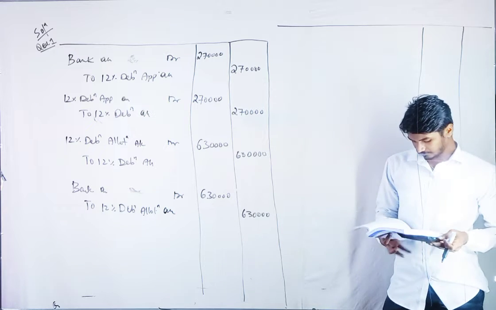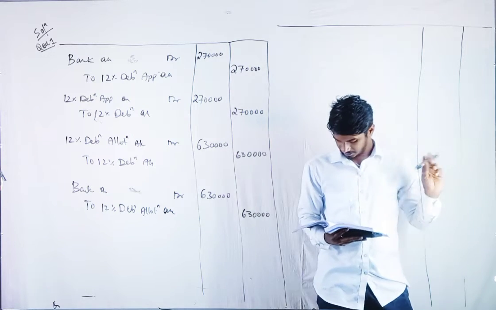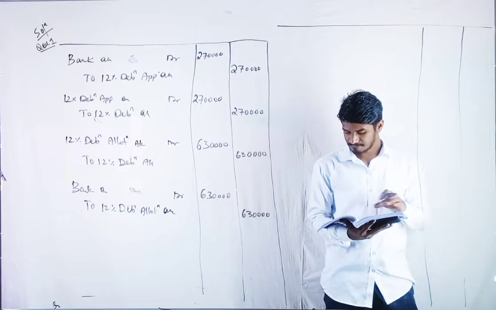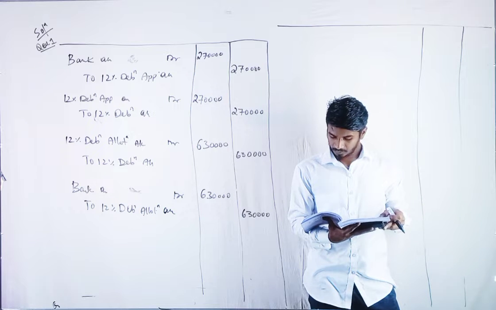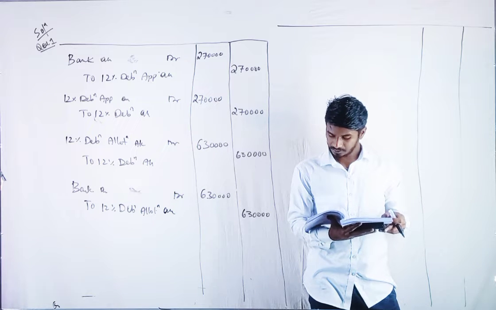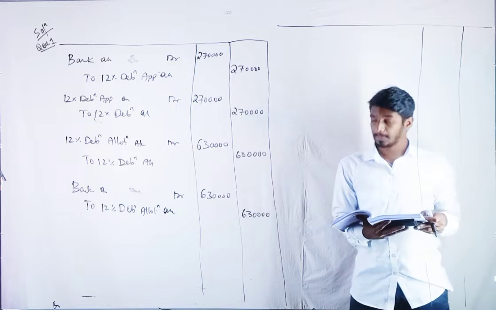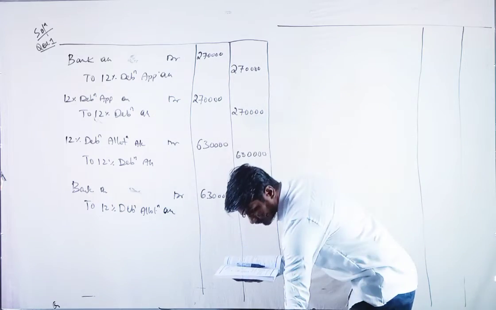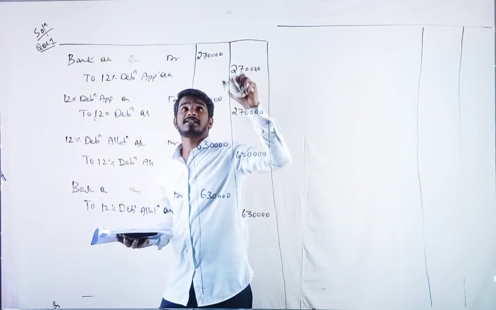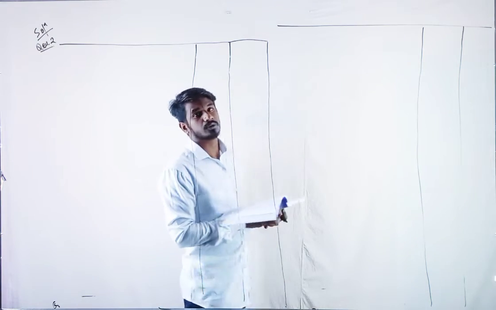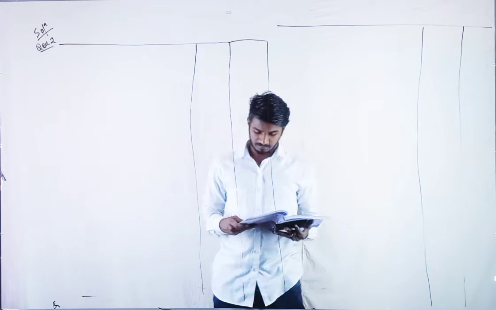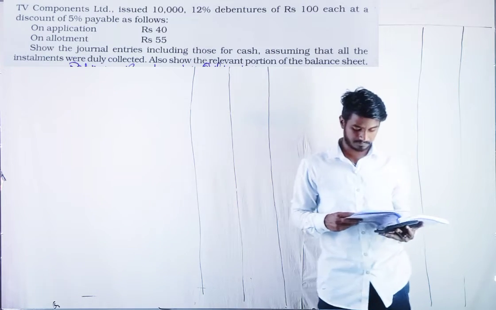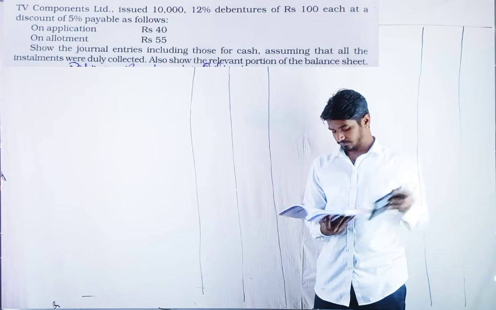The next question. Let me see which question we can do. The second question, TV Components Limited. Did you take that down? Shall I erase it? Let us move to question number 2. The question is on the board. You can take down the question. Yes, let us read the question first.